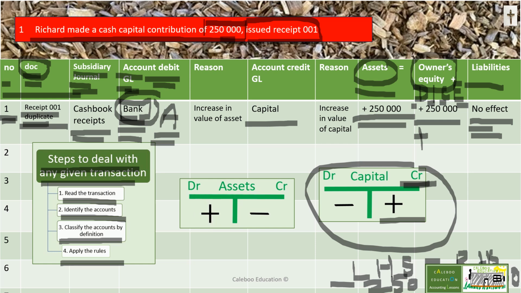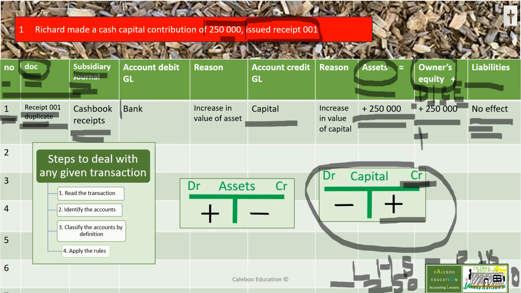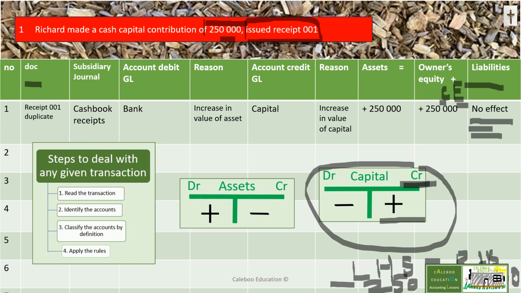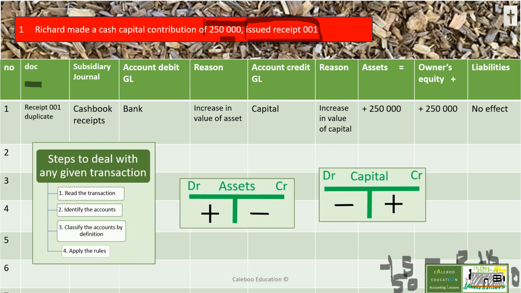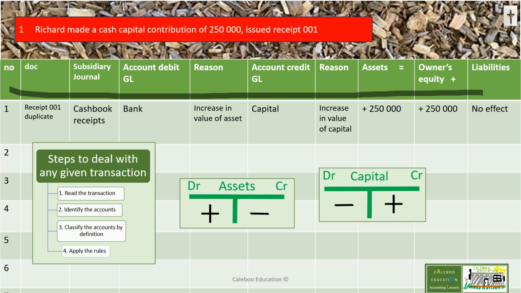As we go along, I'm going to do 8 transactions. You will get the hang of this. You know all the column headings of this table. We're going to complete all the headings. Something will appear underneath each heading, and you will become masters of recording transactions in this table with those headings.